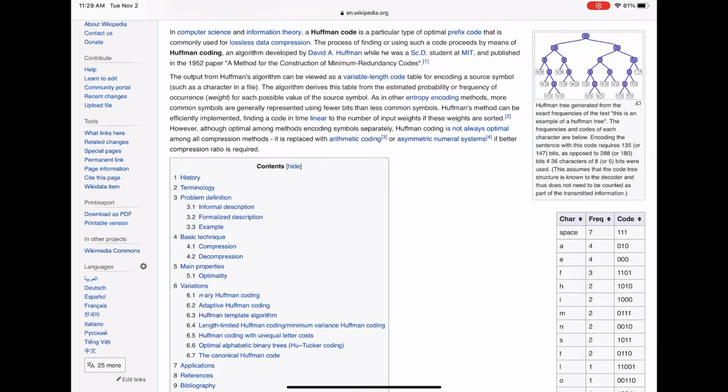And you'll notice, if you continue reading the text down here, encoding the sentence with this code requires 135 or 147 bits as opposed to 288 or 180 bits if 36 characters of 8 or 5 bits were used. Okay, so it does provide a good amount of compression. If you work out the math on that, it's just a little over 50% compression rate.